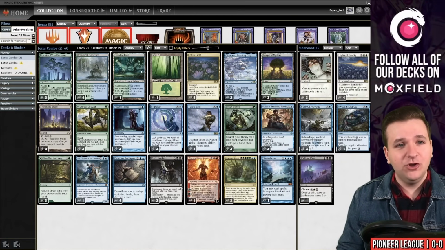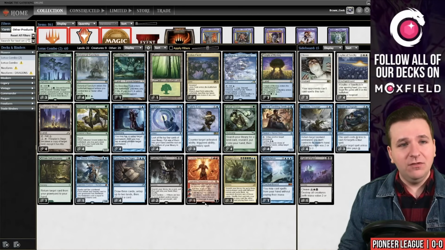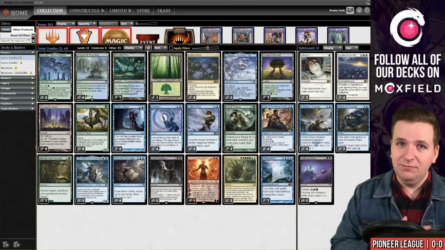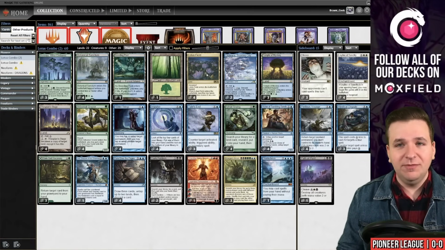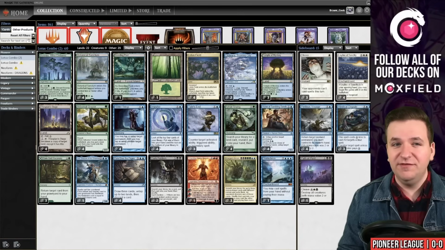I even considered cutting the breeding pool for the 4th Temple because honestly, and maybe this is me being a little bit biased, I never loved Lair of the Hydra because it never really came up. It was just sort of a safety net.